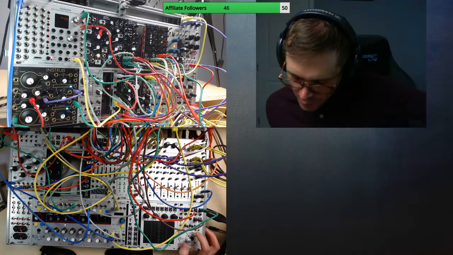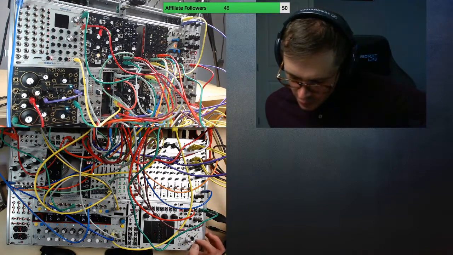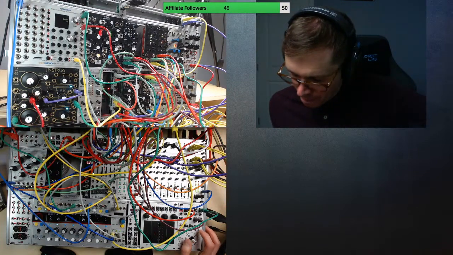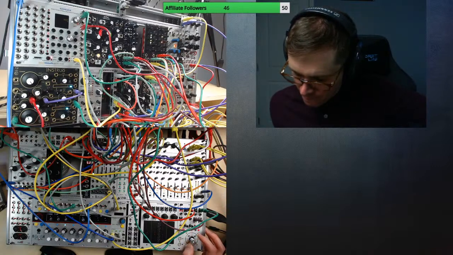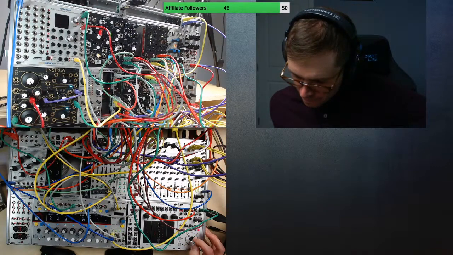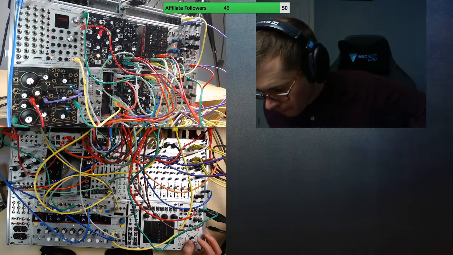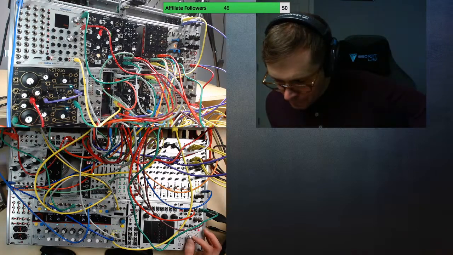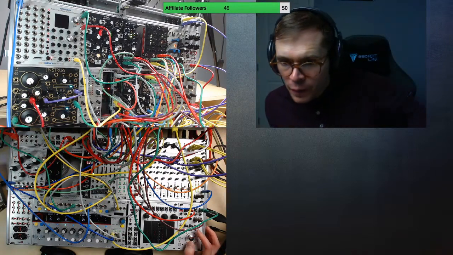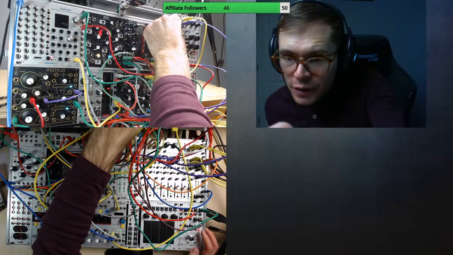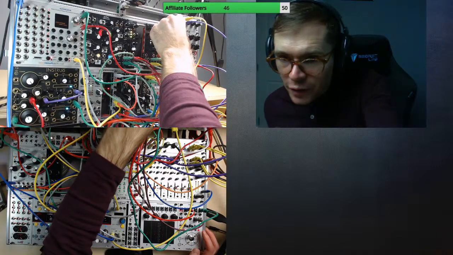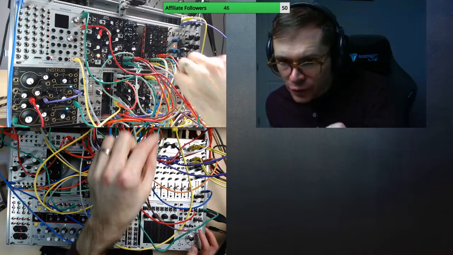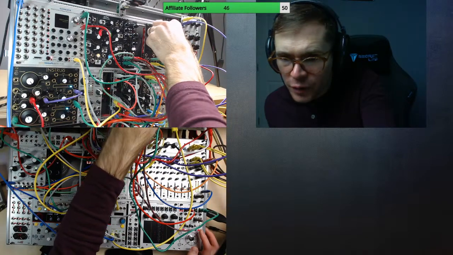Figure out now how to make the joystick position freeze again. I can't remember exactly how it's done. Let's turn down the amount that this shape can actually do on the attenuator here. I think I might also turn down the amount of brightness from the attenuator.